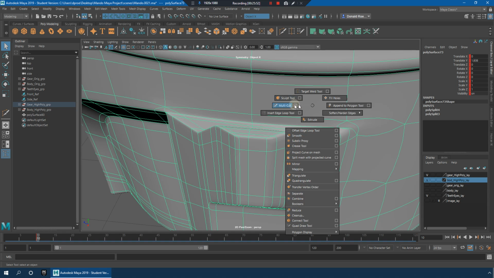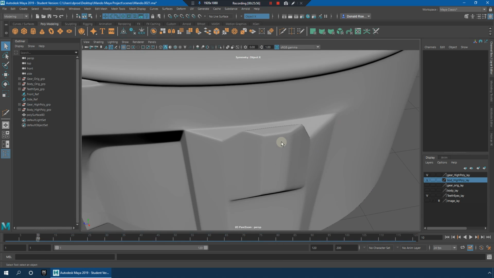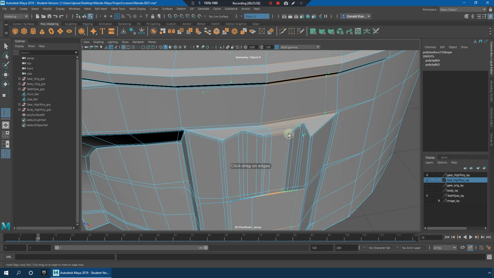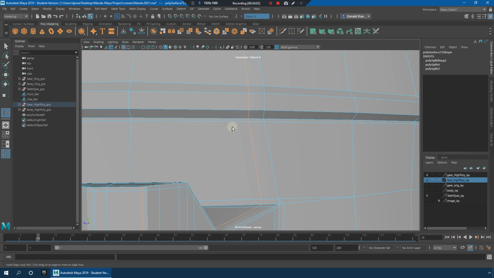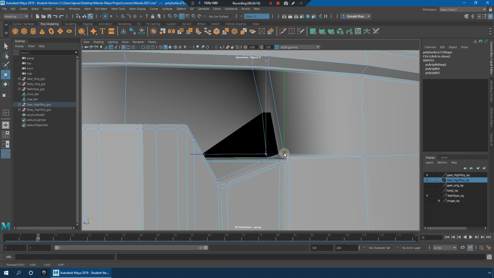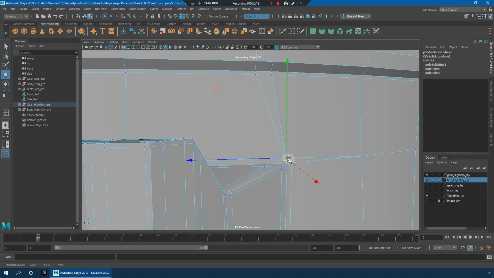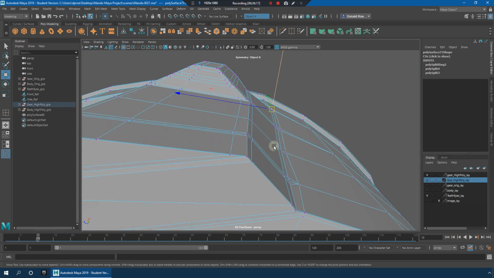So let's do the same thing. You know what? Why don't we just insert an edge loop, and then we'll just merge and do the tie off trick. Oh, if I wouldn't have been such a klutz. So let's merge it. We'll tie it off right there, and we'll look down on the bottom here.